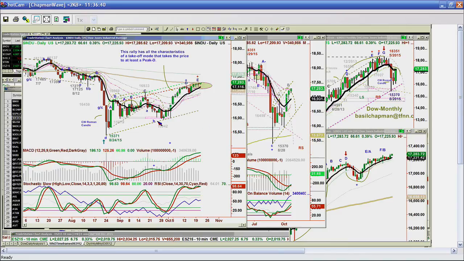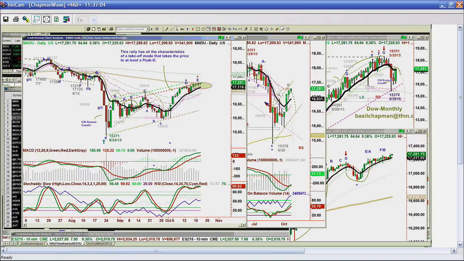So let me just say that the characteristic of this move from the 29th of September in both the Dow and the S&P has all the characteristics of a takeoff that should take you to a C and a D. And this should be A, really, technically it has to be D in the Chapman Wave methodology. But if there was actually a restart and this was an A and a B, I'd expect a C and a D. Just the characteristic of these candles. I'm going to go to our first call in a moment.